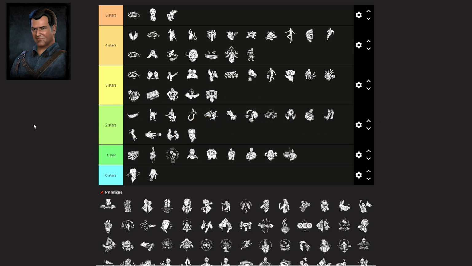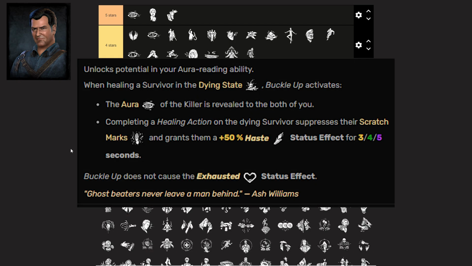You kind of only get value if the killer is blind, but also slugged you for a while. If you bring this with like Boil Over and a whole build, then yeah, you're obviously going to get value, but other than that, not great. Buckle Up Now is not great.